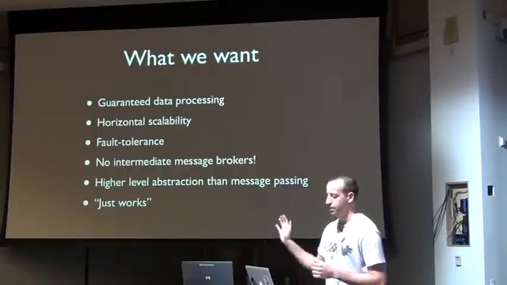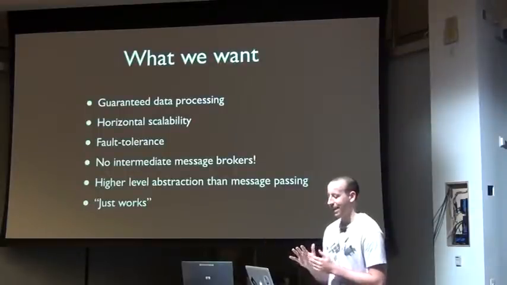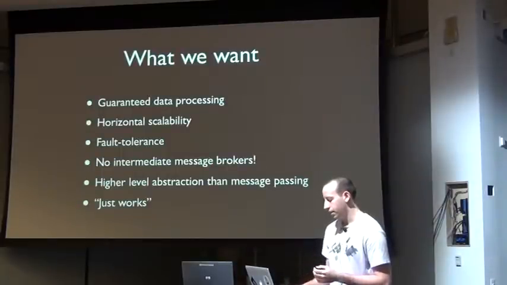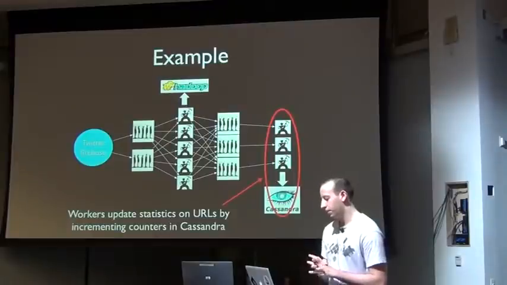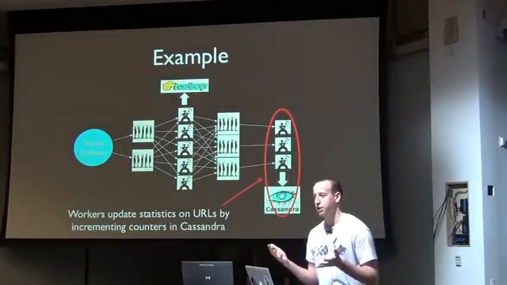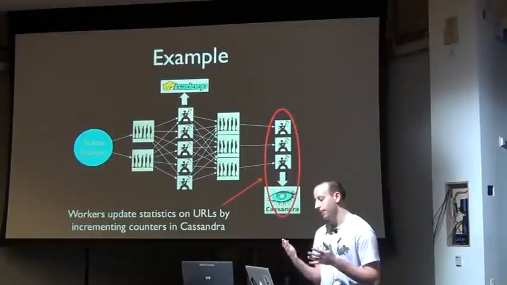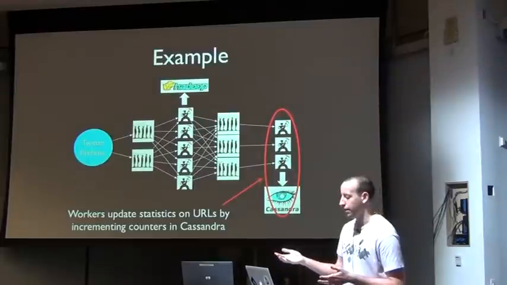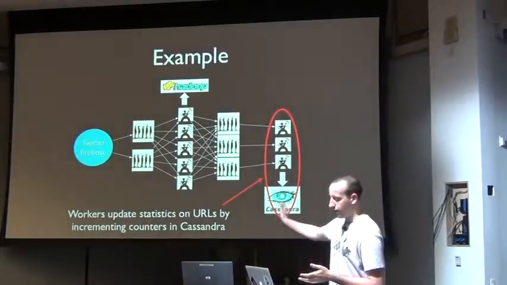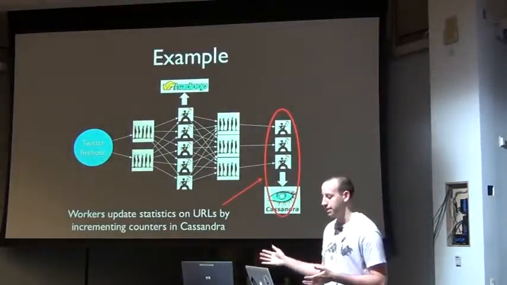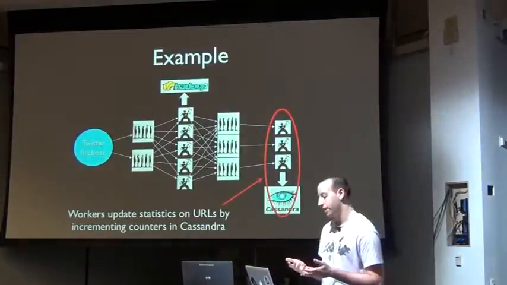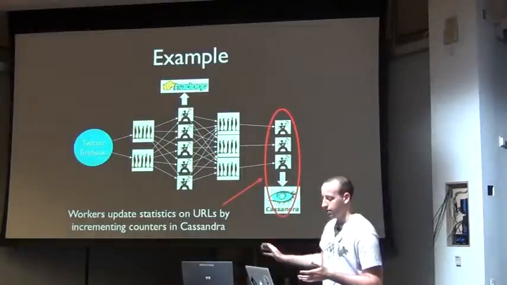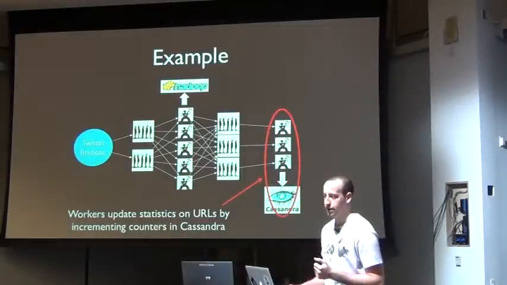The fourth property here is interesting. Here I say we want to get rid of all those intermediate message brokers. Now, you have to ask yourself, why do those intermediate message brokers exist in the first place? The reason is actually that guaranteeing data processing property that we want. Like here, if one of the Cassandra workers fails to process a message, then they can just replay that message off of that intermediary queue. If we get rid of all those intermediary queues, then we need a new strategy for guaranteeing message processing.